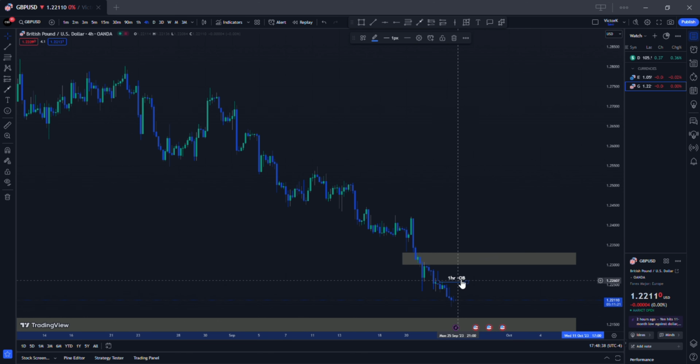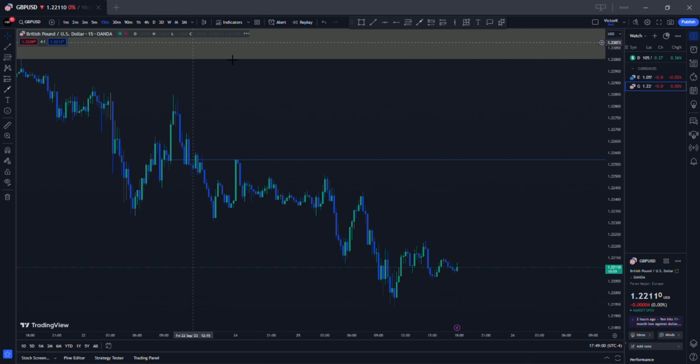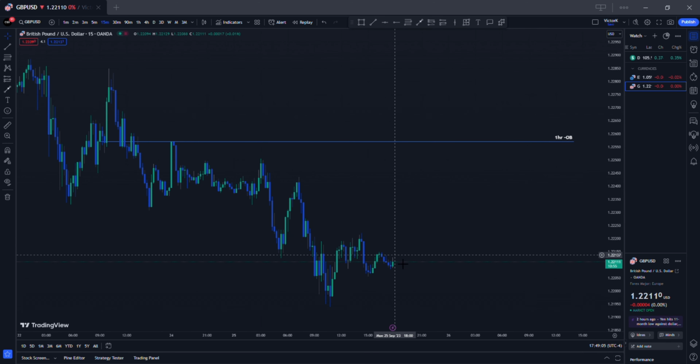So I'm looking at this 1-hour area, this support or resistance zone I marked here, this line, 1-hour bearish order block. The line is at 1.2257. Okay, so this line here is a 1-hour bearish order block. So I'm looking at price running up here on the 15-minute chart, London session tomorrow, or New York session. We want to see price run up here.